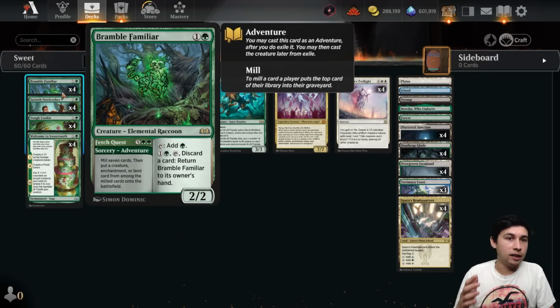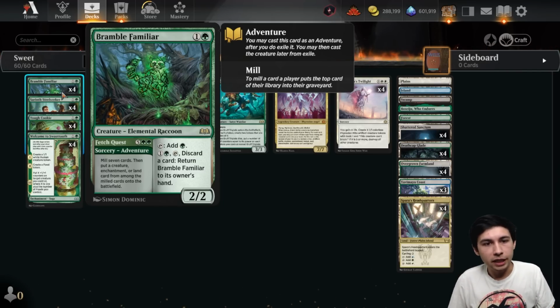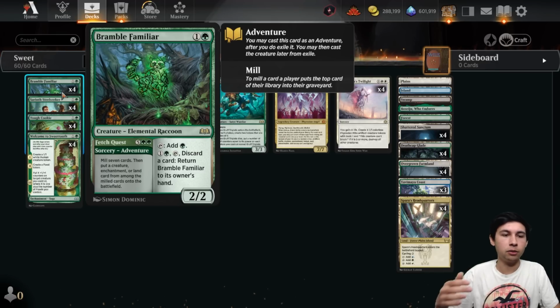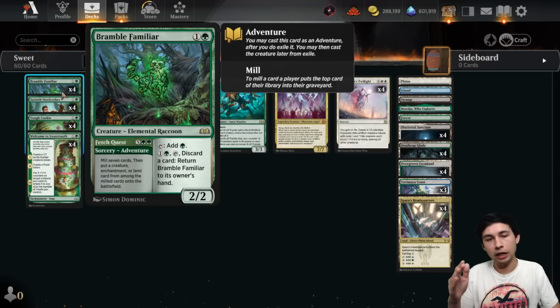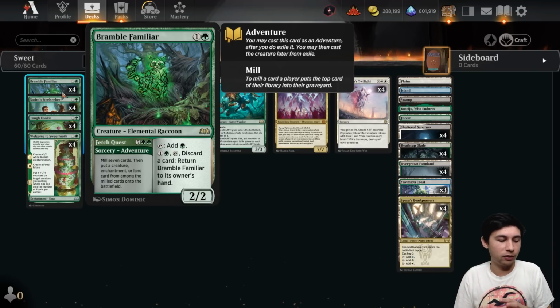Bramble Familiar is the last card I'm going to showcase from the new set here. It's going to be a 7-mana sorcery adventure. Mill 7, put a creature, enchantment, or land from among those onto the battlefield. So one of those, either creature, enchantment, or land, among the milled cards. Very good as a late game adventure bomb, a good top deck. An early game, obviously, 2-mana 2/2, tap, add green. Very good.